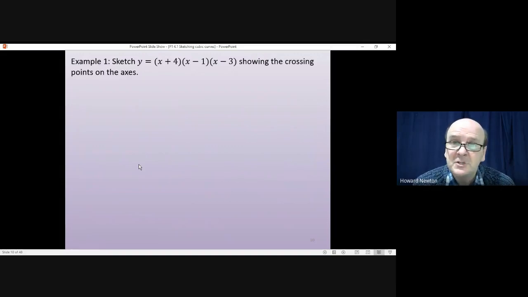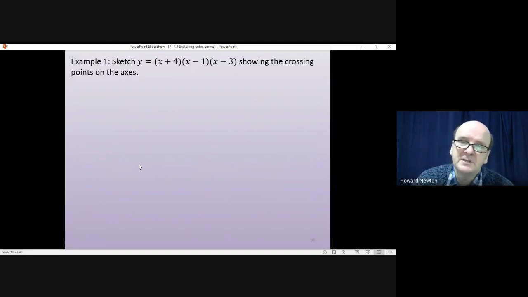That means they don't want you to use graph paper. They don't want you to do an accurate scale. They just want you to do a sketch which shows the general shape of the curve and where the curve crosses the x-axis, where it crosses the y-axis. Very similar to doing quadratics. So I'll let you have a go at this one yourself first. When you're ready, come back to me, but pause the video first.